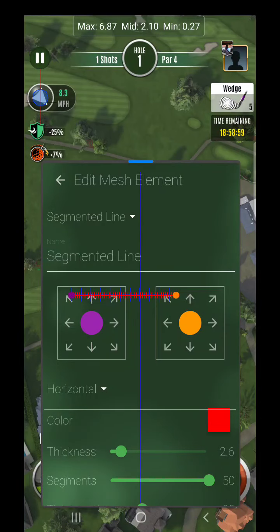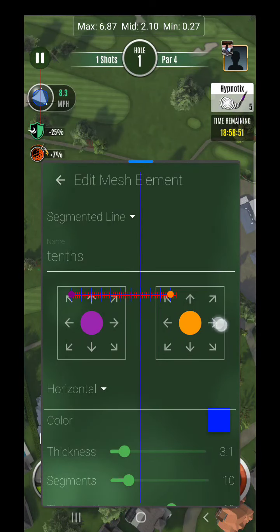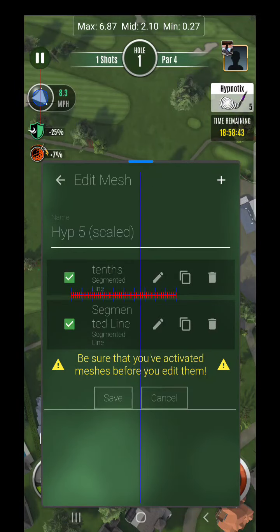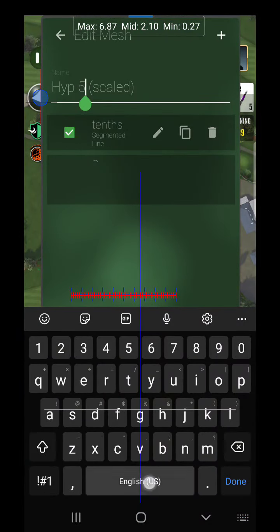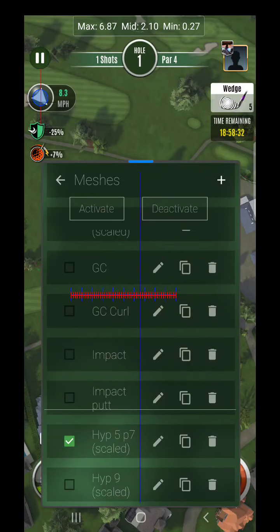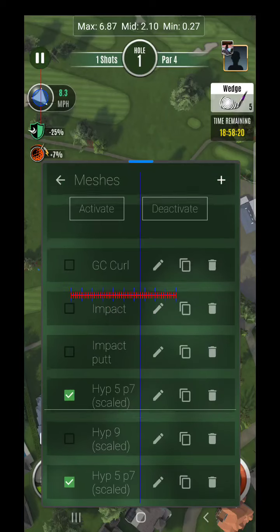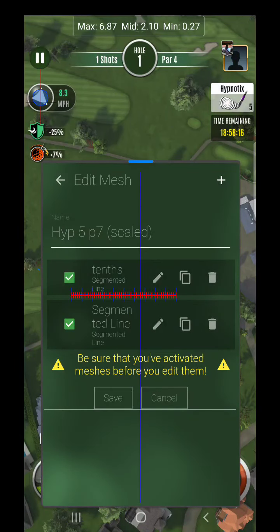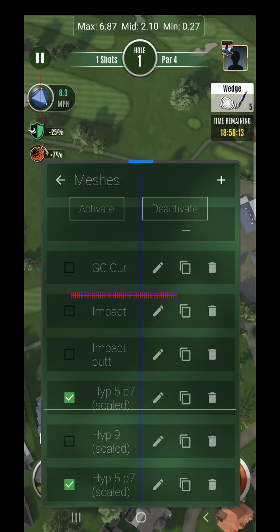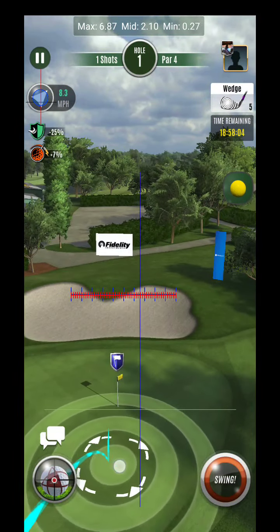Then we'll go for this one and stretch it out to the same scale. This will be for 100% power seven balls. We'll go ahead and rename this P7 so I know that's my scale for this. I can also save a P7 and then create a copy just by hitting the copy button, and then go edit that one and condense it back down for a P0. We're not going to do that right now, but just wanted to show you how to get that set up super easily.